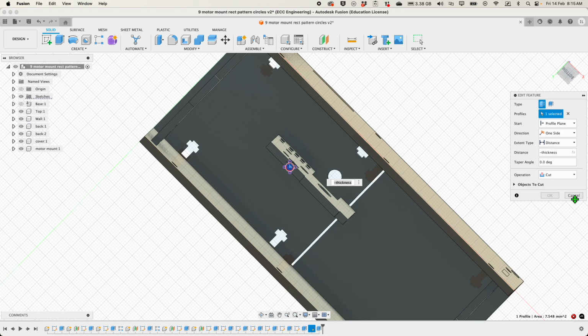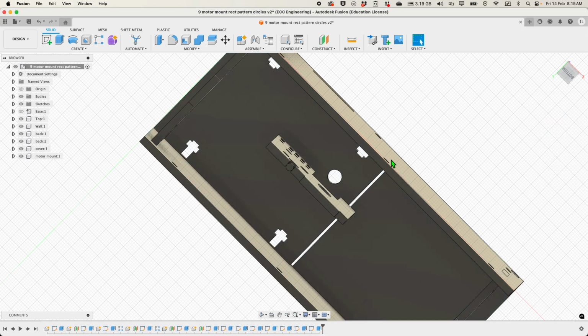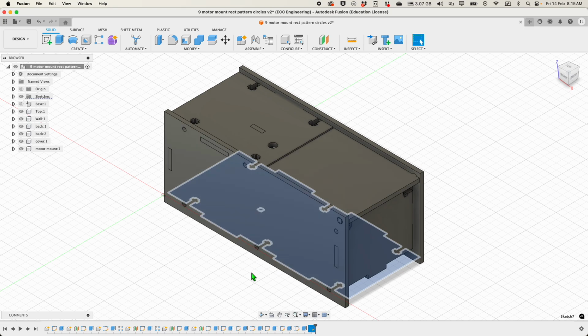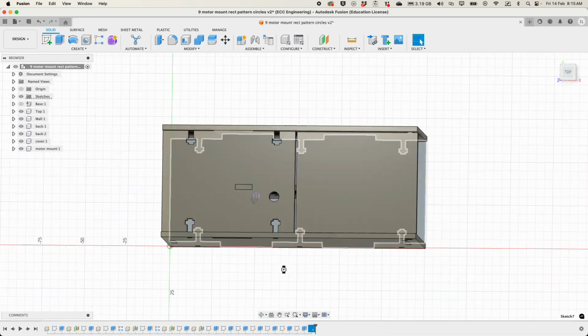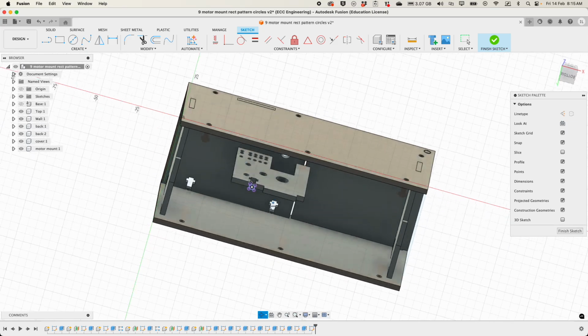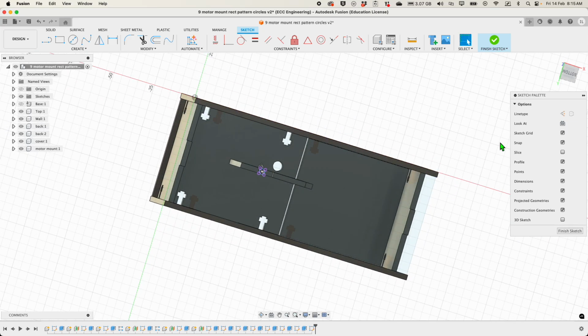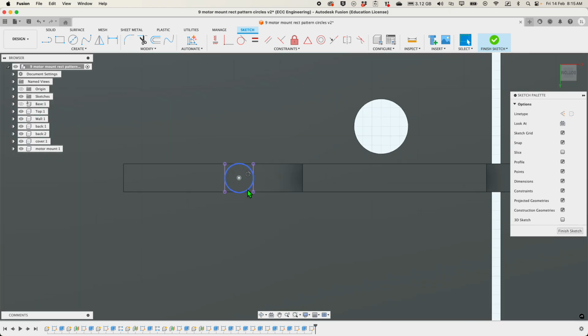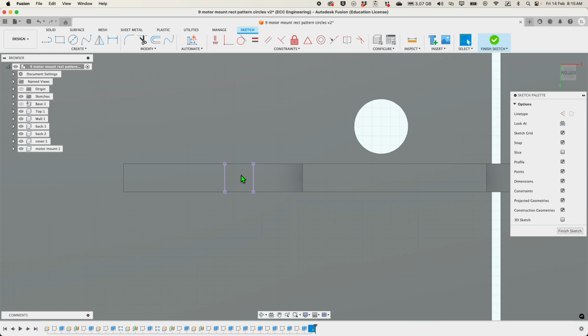All right, so we're going to do this a little bit differently then. I'm going to click on that, and I'm going to do a delete. And see that sketch there? I'm going to delete that sketch as well. Or maybe I should edit that sketch. It's obviously in the other orientation, so I'm just going to rotate it all the way around so I can see that. Let's click on this so I can see what I'm looking at. I'm going to zoom in, and I'm going to delete that. All right, so I can see the projection.